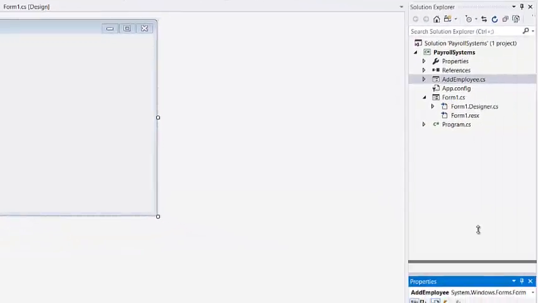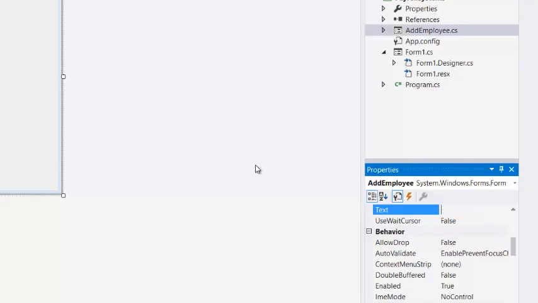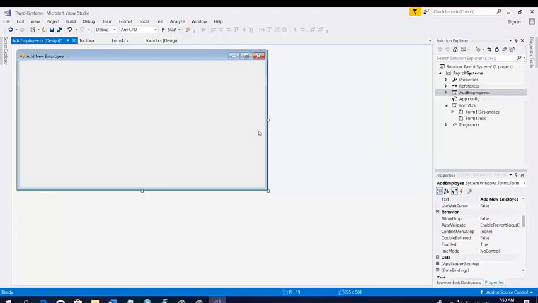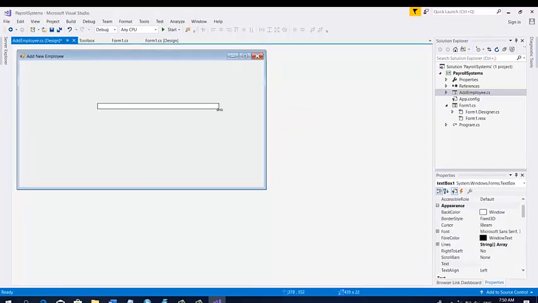So we will name the title bar. We will create a text boxes. We will add some text box. So this is for the employee number. Copy paste employee name.